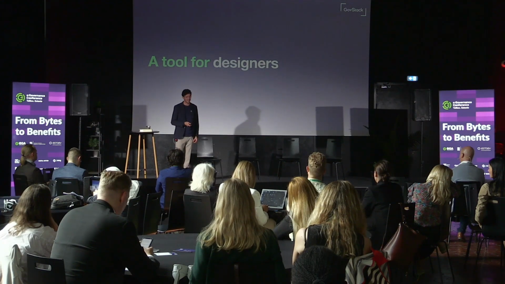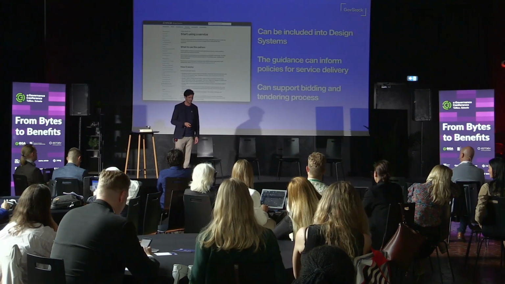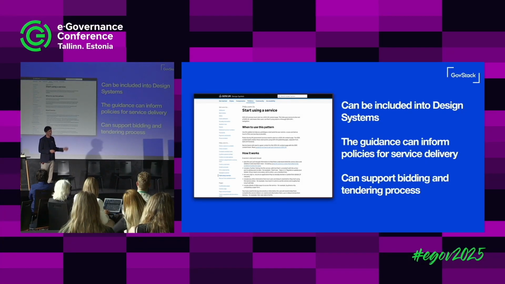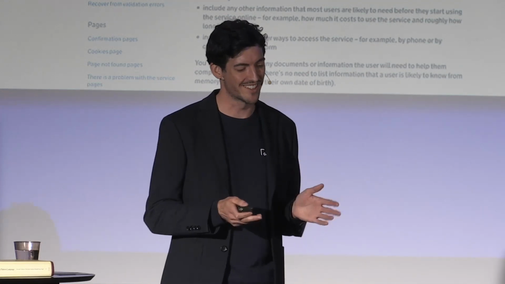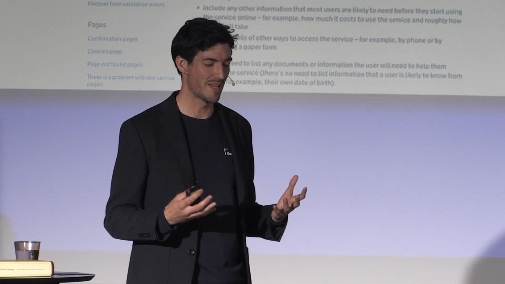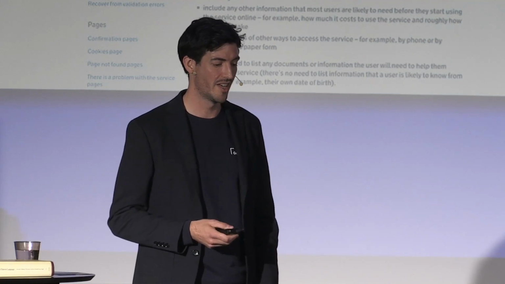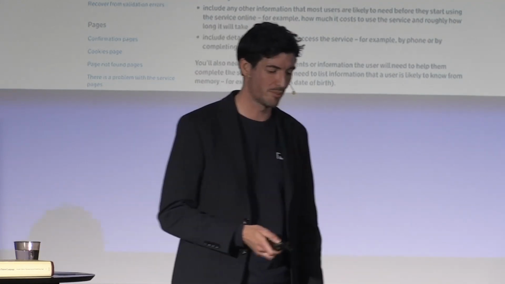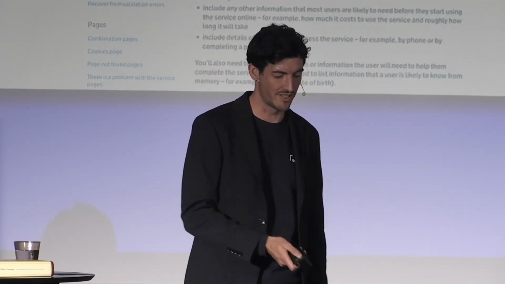I'll quickly show you some examples of how we could practically use patterns. So we're seeing it pop up a lot in design systems. Here's the Gov.uk one, but also Ministry of Justice, the Home Office in the UK. All of the different departments are repeating themselves on service patterns, which is not the point of service patterns. So we're really hoping that maybe through GovStack, it could be a place people can pull their information and their learning.